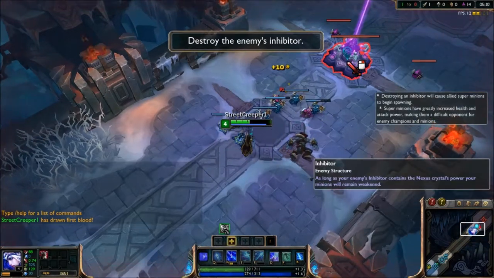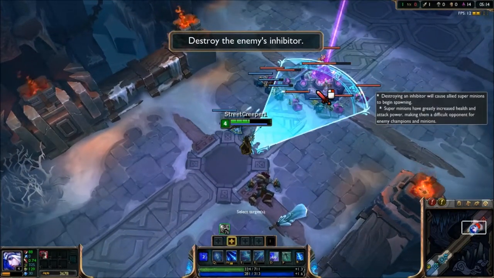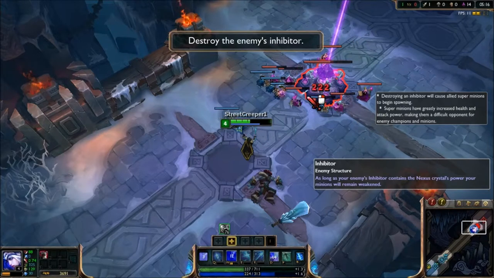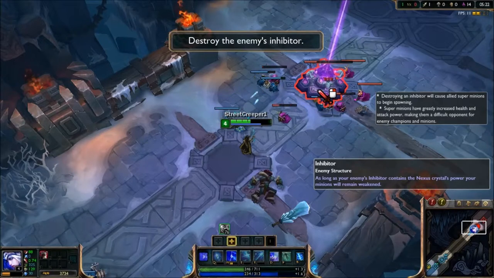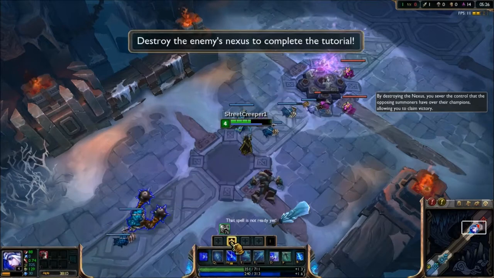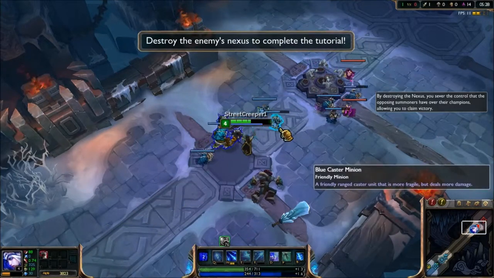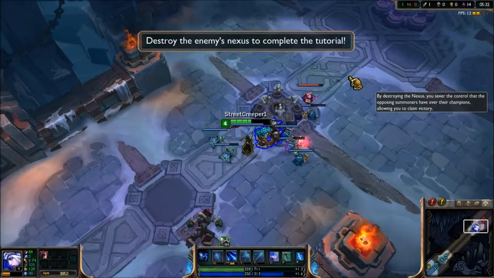Next, destroy the enemy's inhibitor. My arrows fly true. Once an inhibitor is disabled, your Nexus summons super minions into that lane. Let's see how close they can get.